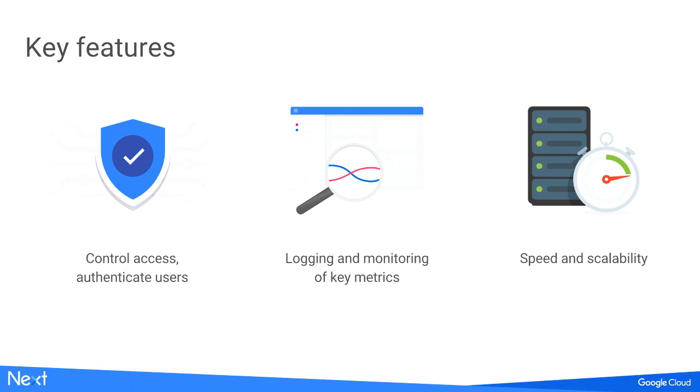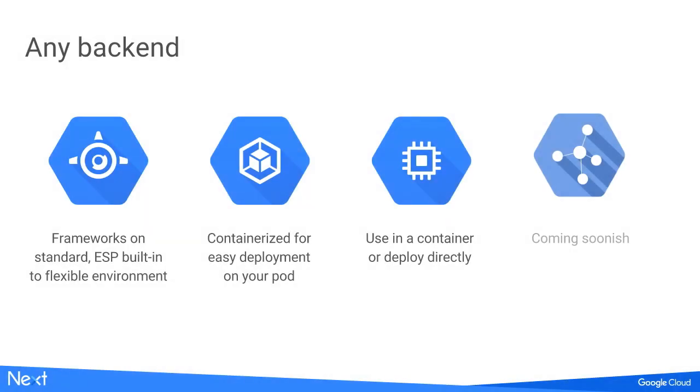And it's very, very scalable. And it's also very, very performant. We find that at scale, it tends to add less than a millisecond of latency to your API requests. Many competing solutions add one or even two orders of magnitude more than that. And again, to emphasize, this is not an App Engine feature anymore. You can use it with any language on any of our compute backends. Google Functions coming soonish.